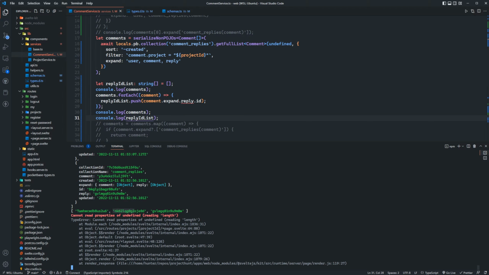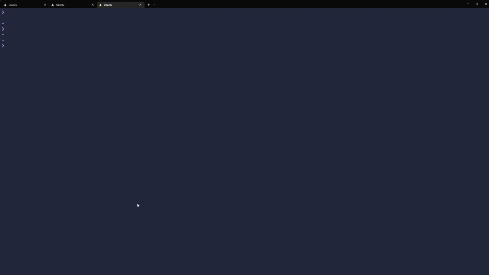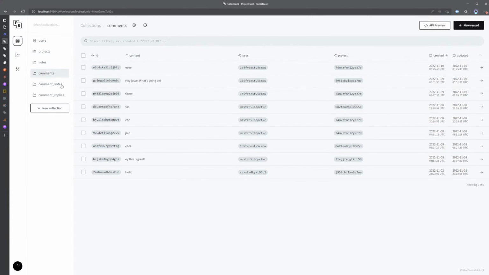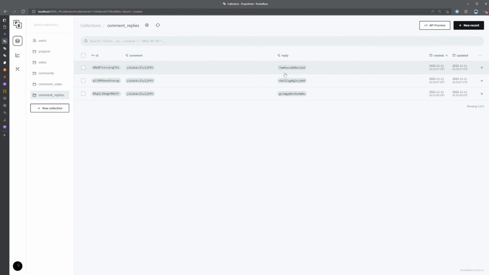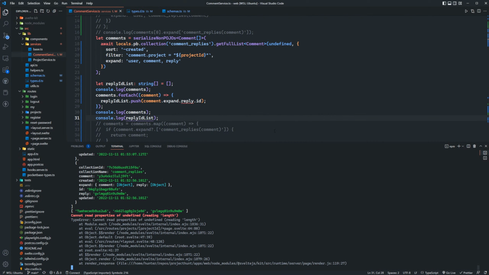Okay, and we get the 3 IDs, and let's just check these against our PocketBase. We have GVL in K6, GVL in K6, and 7 a.m. Okay, great. So now we know the IDs of the replies.